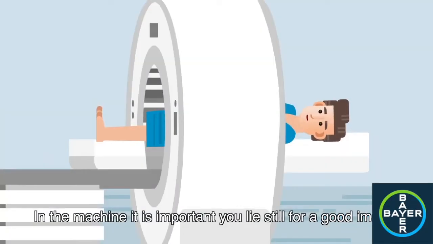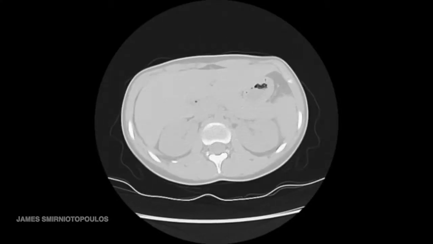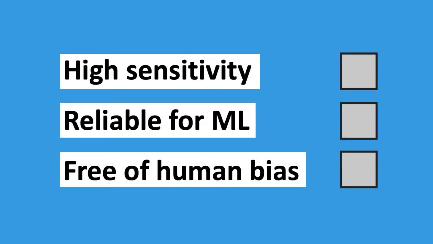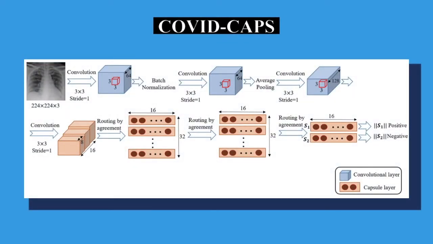The CT scan is an imaging test that takes a series of cross-sectional X-rays. The machine rotates around the patient to obtain 2D images to form a 3D representation of the body. CT scans have high sensitivity and are a reliable method for machine learning since it is independent of the operator's experience. Deeming PCR insufficient, the need for improved diagnosis capabilities arises.